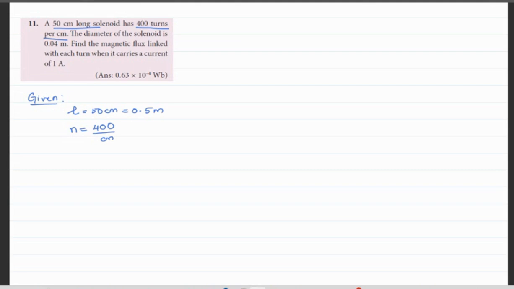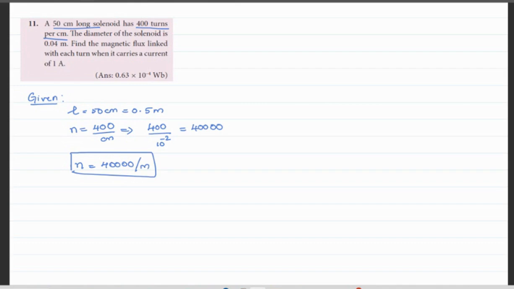அப்போ இதுக்கு எதுக்கு மாற்றணும்? மீட்டருக்கு மாற்றணும். அப்போ 400 per centimeter மீட்டரை மாற்றினா என்ன? 10 power minus 2. So, this is 400, 2 0 add பண்ணிரு. This many turns per meter. So, small n is equal to என்ன ஆயிரும்? 40,000 turns per meter. Capital N na per meter லாம் போட மாட்டோம். Absolute number மட்டும் எழுதுவோம். ஓகேவா?